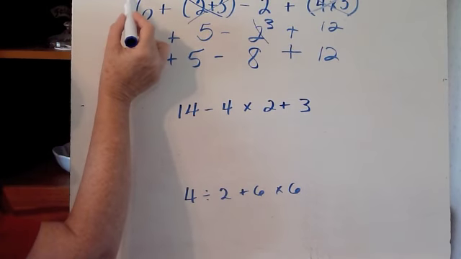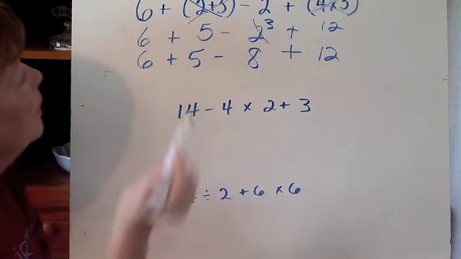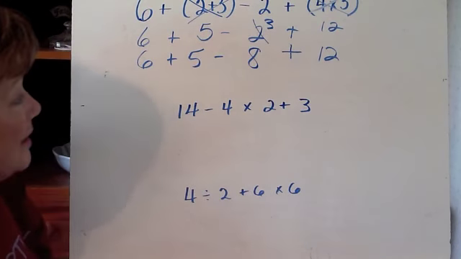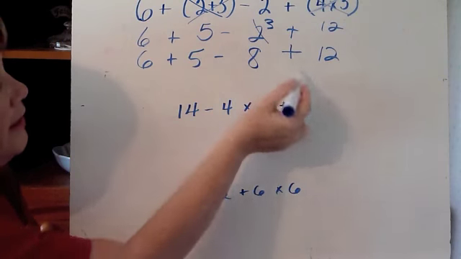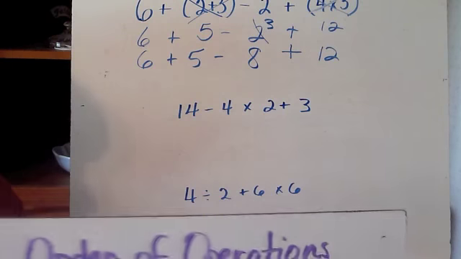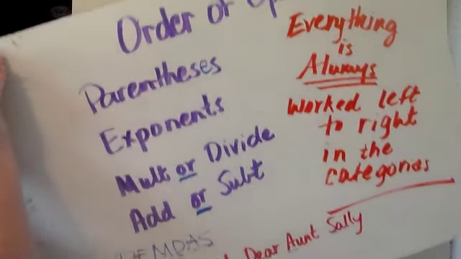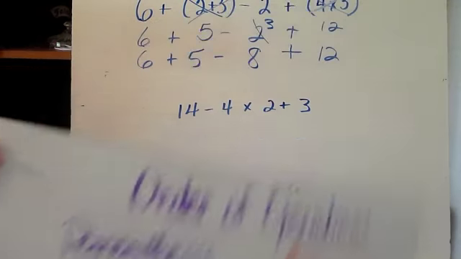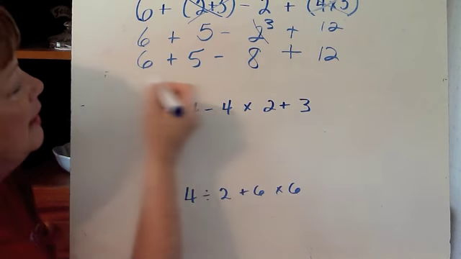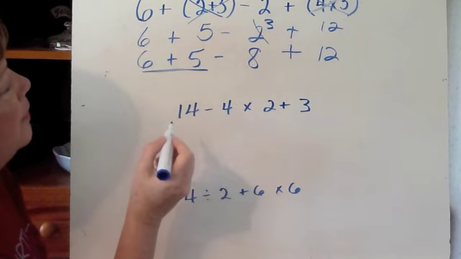Is there any multiplying? Nope. Any dividing? Nope. Any adding or subtracting? Yes, there is. Add, subtract, add. What am I going to do first? Well, let me remind you. Left to right in the category. So I'm going to solve it like I'm reading it. Left to right. So the first left thing I have is this adding problem.